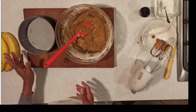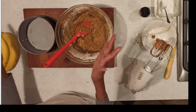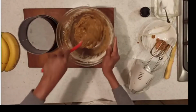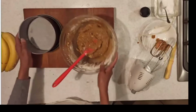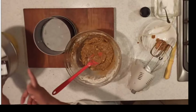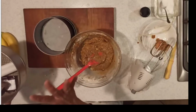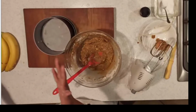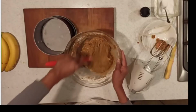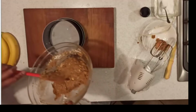This is 17 centimeters in diameter. Yeah, I almost forgot. I'm no good at measurement. This is going to be a little bit thick cake. So if you want, you can make it into a 23 centimeter cake tin. Then it will obviously be thinner. So you have a choice. You make your own choice, and it will also be quicker to cook.